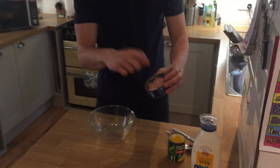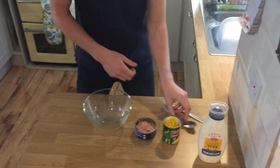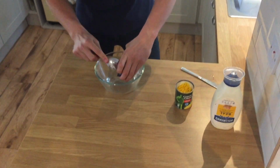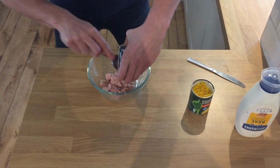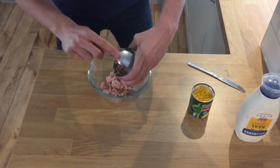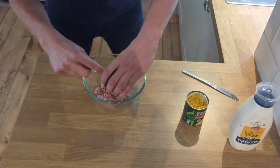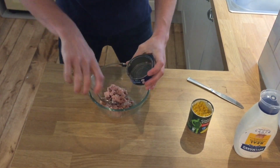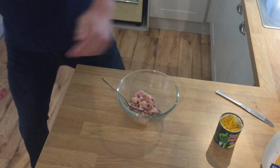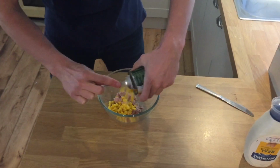Okay, so I've already drained them. I literally took the lid off, drained them out. And same with the sweetcorn. We're just going to add that into our bowl. Now, this mixture you can make sandwiches out of it. You can use it for maybe like a pasta bake or a rice bake or something like that. But tuna sweetcorn, an absolute classic combination. So, once we've added the tuna, we're going to add the sweetcorn.